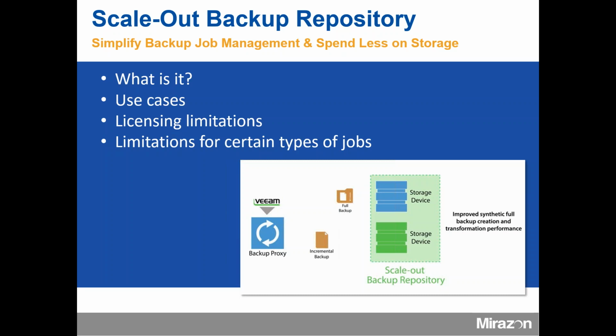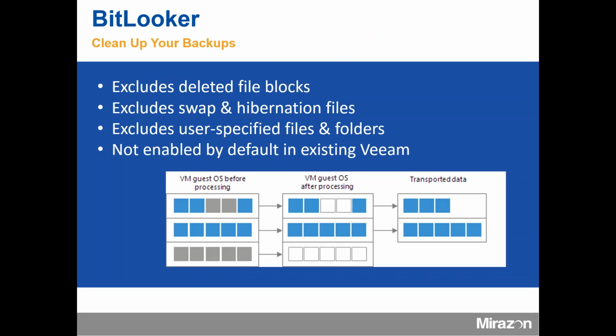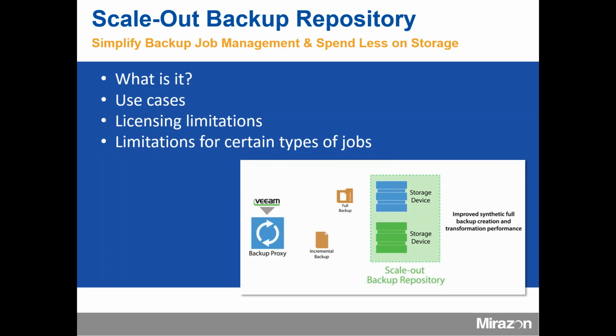It looks like we have a question on this. It says, can you convert current storage to scale-out? Yes, Veeam actually built in some automation for that in the current product. You can basically say, here's a repository, I want to turn it into a scale-out backup repository, and it will relink your jobs and move everything to that scale-out. The only gotcha is that you have to make sure you have none of the mentioned unsupported types in that repository, so you may need to move some things around. But a clean repository can be easily upgraded to a scale-out.